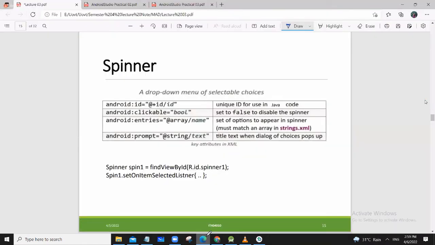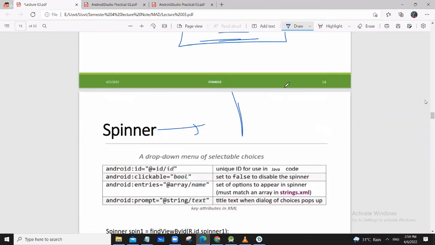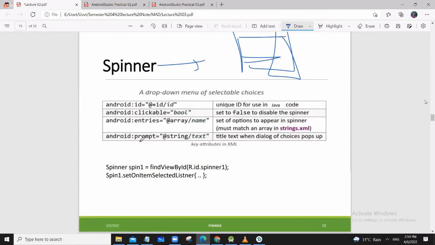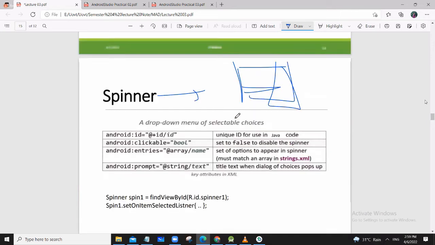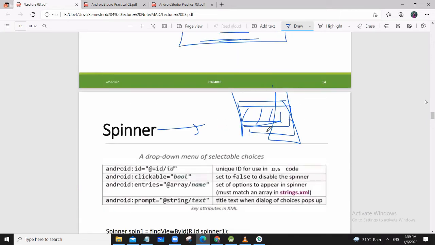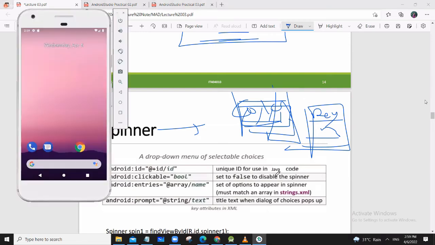In this spinner, you can see this is a drop down list. This is just like a drop down list. I think you have some experience with drop down lists. In this case, we can select any number of items from this drop down list. That means, let's take this as colors. You can select more than one color, red, blue, like this. You can select more than one item from the drop down list.